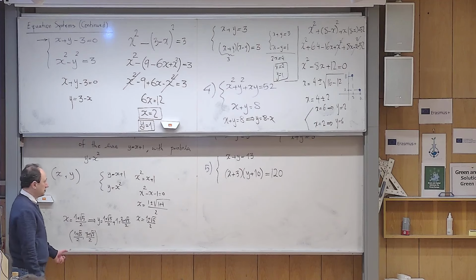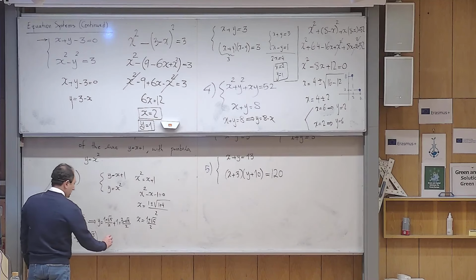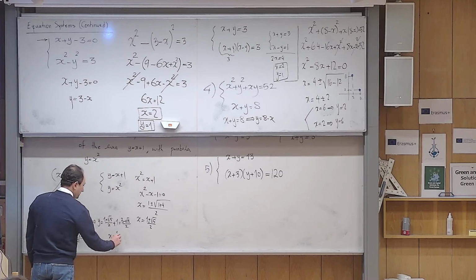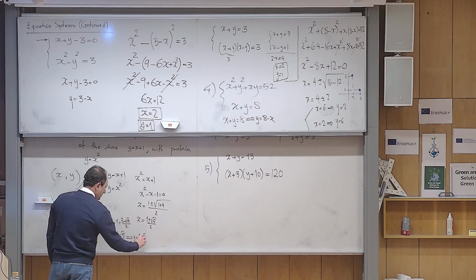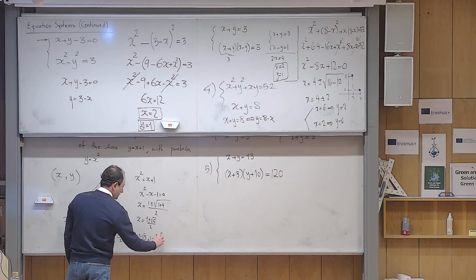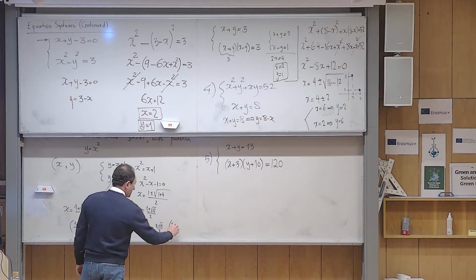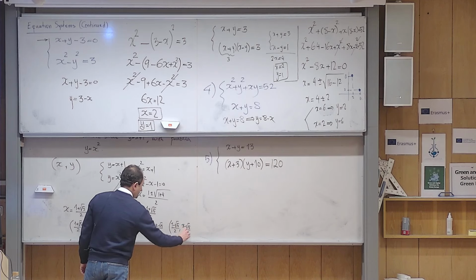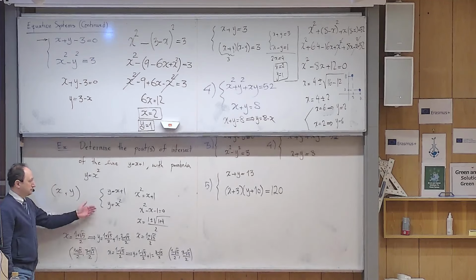And the other one, you take this one and put it here again. So the other one, x is equal to 1 minus the square root of 5 over 2. And then what happens? Y becomes 1 minus the square root of 5 over 2 plus 1. So this becomes 3 minus the square root of 5 over 2. So the other point will be 1 minus the square root of 5 over 2 and 3 minus the square root of 5 over 2. Okay. Well, that is essentially the same problem.